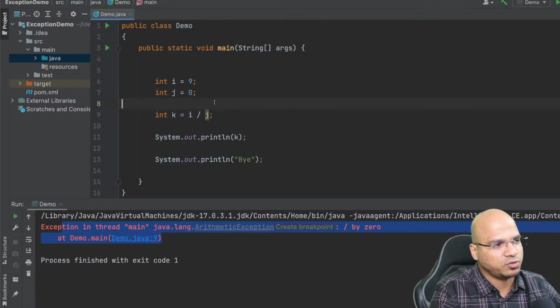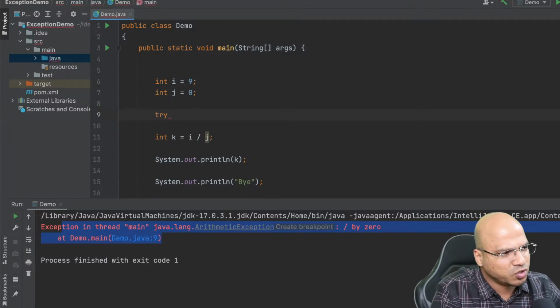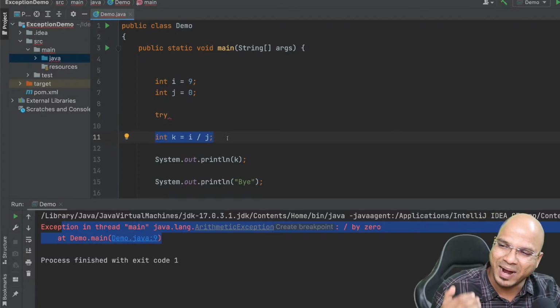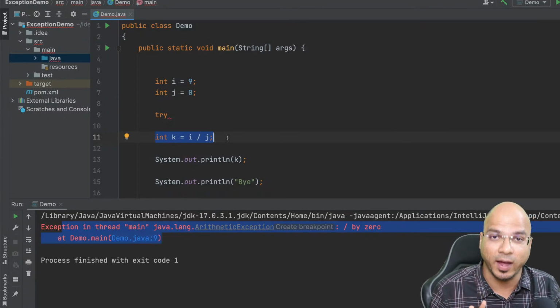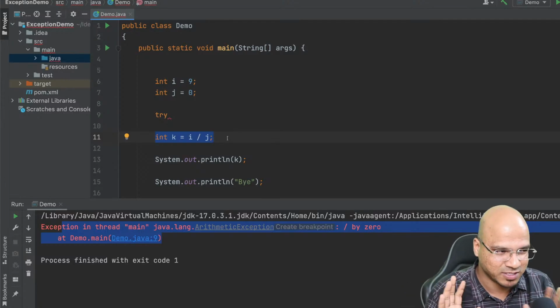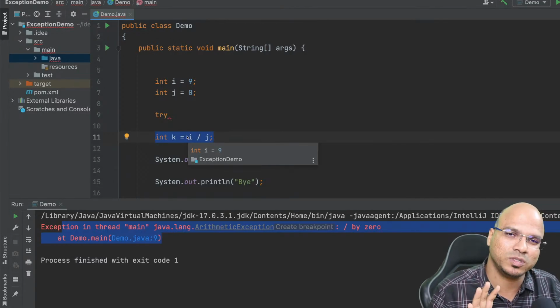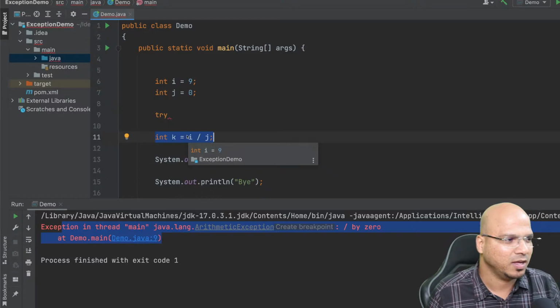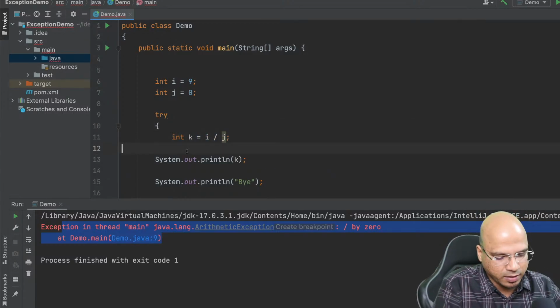Now, how do we handle the exception? To handle the exception, we can use a very simple keyword which is available in Java, which is called try. So we can say, hey system, I know this statement here might give you an exception, so please try to execute this. If it is not working, then that's fine. I will just print something, but don't stop the execution. If you feel there's something wrong with this, tell me that there's a problem, but don't stop the execution. So you have to put whatever is a critical statement in a try block.